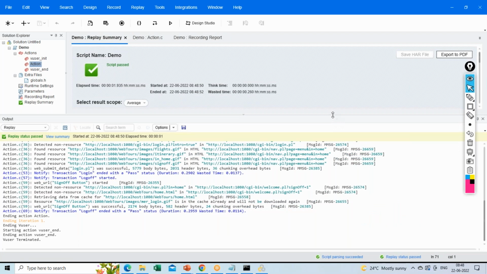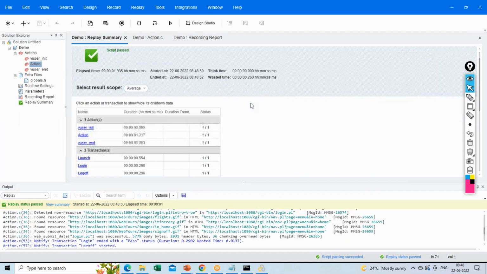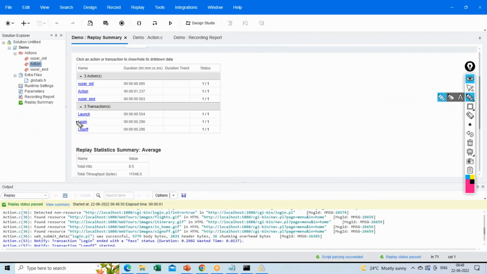So if you see the report over here, it says launch is done. Launch took 0.554 seconds. Login has taken 0.290 seconds. Log off has taken 0.296 seconds. So 0.55 for launch, 0.29 for login, 0.296 for log off.